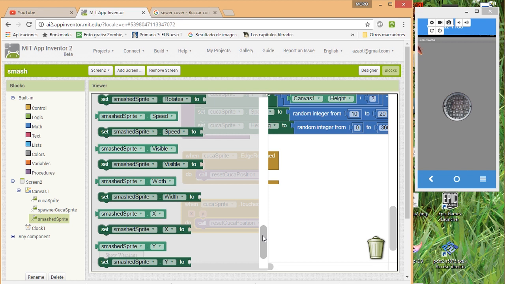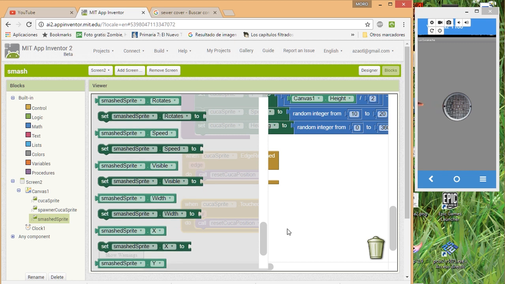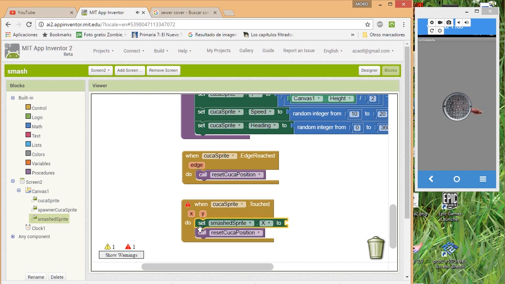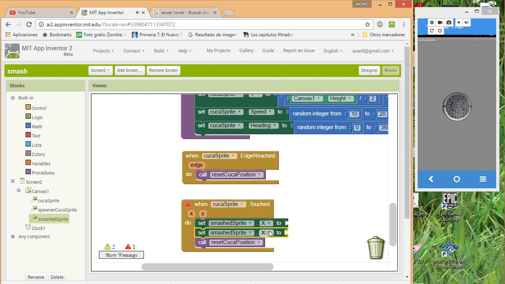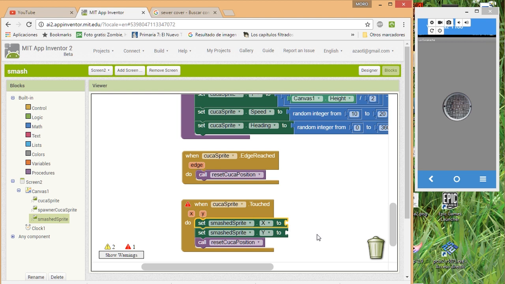So we need to position it in the touch part. Okay, I guess we can use the X and Y values from here. So let's use this and duplicate this. Let me check if this works with the other ones. If not, we are just trying it.